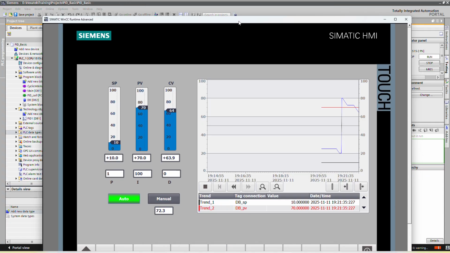So in this way we can add a lot of facility. We can add hysteresis, and if the set point is not achieved in a particular 10 second, 30 second, then we can give an alarm. So like this we can add facilities.